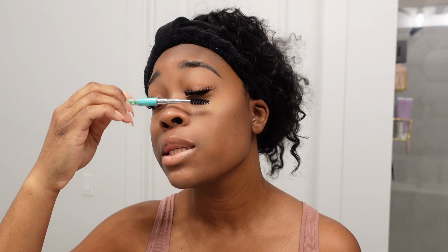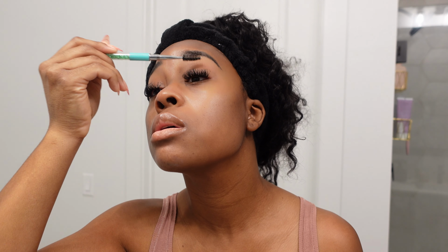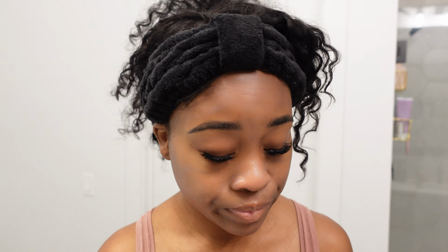Every now and then, I'll go in with a little nose trimmer, but my nose doesn't need to be trimmed. And then last but not least, brushing these eyelashes, because you're not gonna catch me having clumped up stiff lashes like some of my old wigs. Nope. My left side definitely is more full than my right side, but this lash girl, love her. Not going to anyone else.